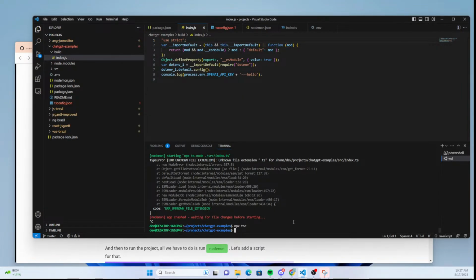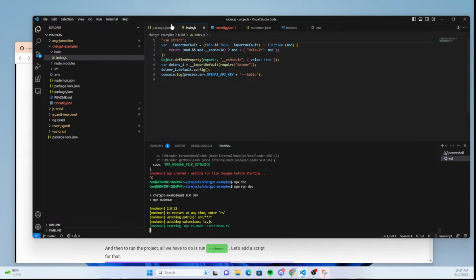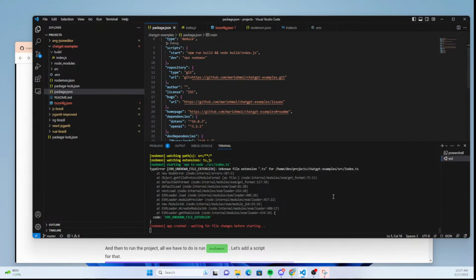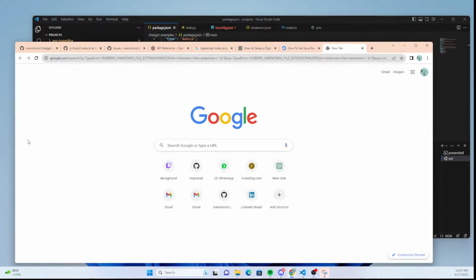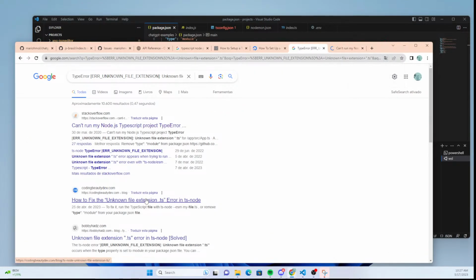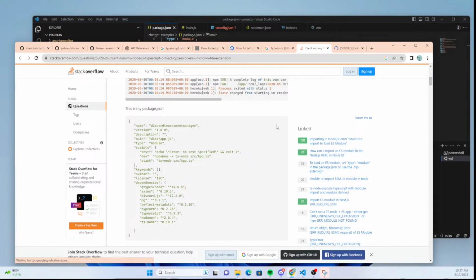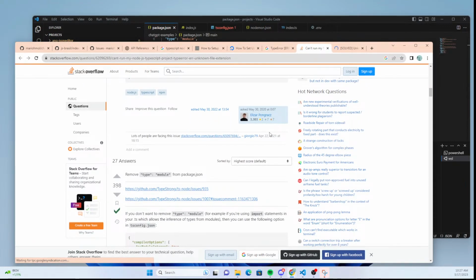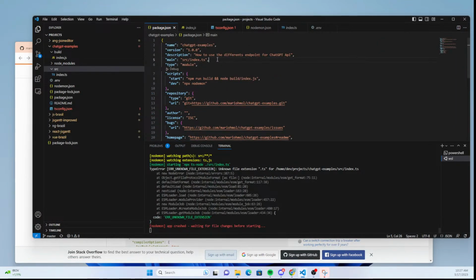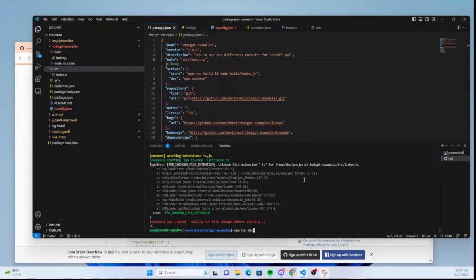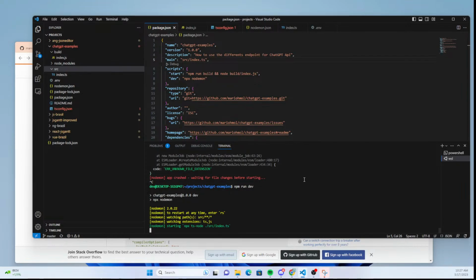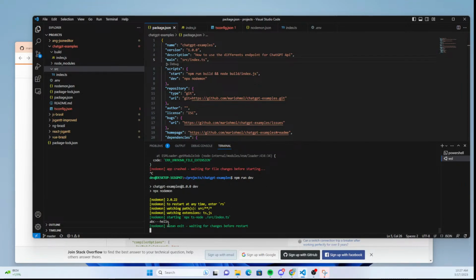So the npm run dev, all right. Let's see what this error is about. Oh yeah, so type module is giving issues again. All right. Right, abc, hello.